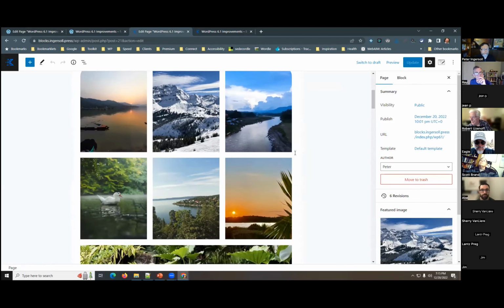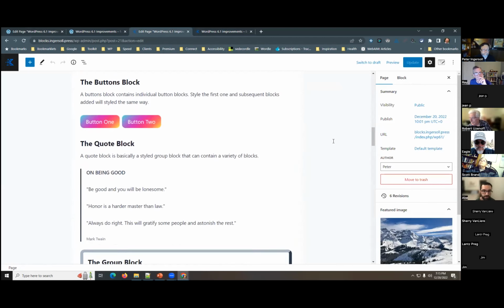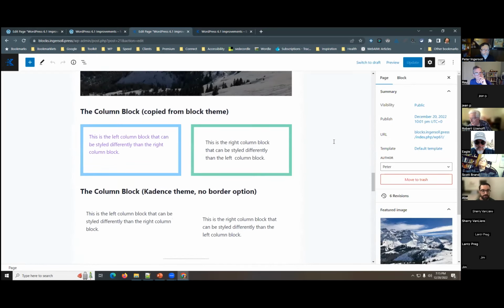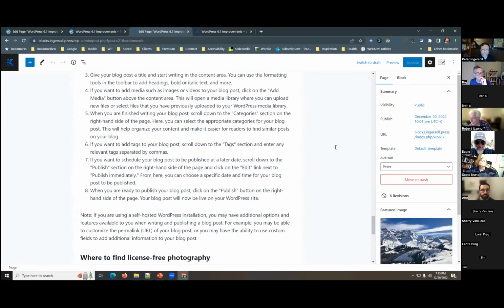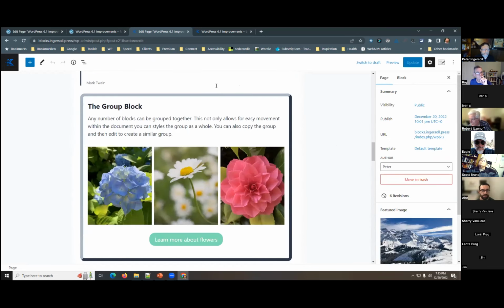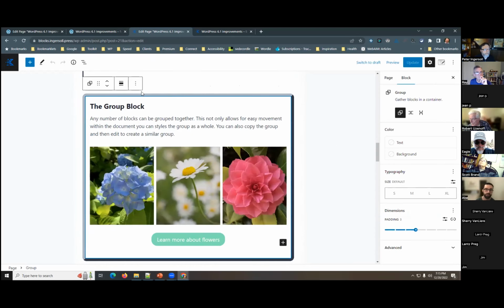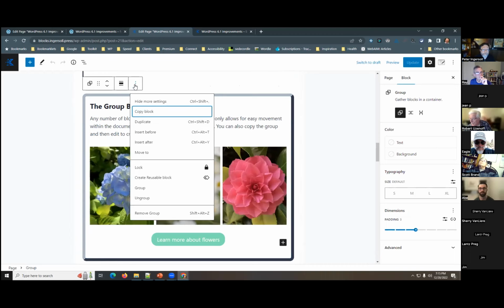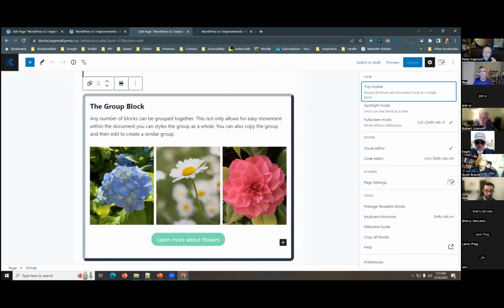No, but here's something kind of interesting. Let's get a little ahead of ourselves. If I go down to this group block, and I'm going to do this without trying it before the call, under the group, maybe you don't even have that. Where's the code view? It's on the three dots on the right side.